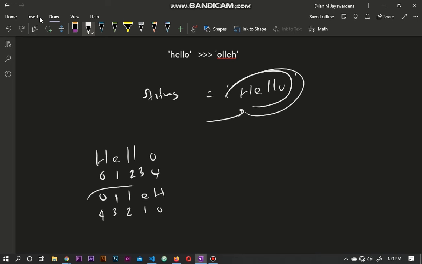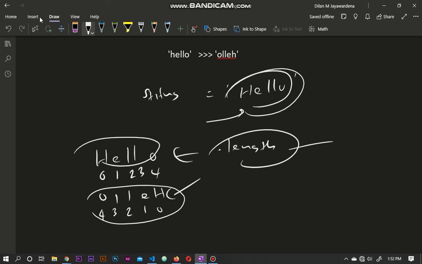So this is what we are going to do. How am I going to do this? What kind of method can I use to get the order like this? Let's say I'm going to get the length of this string using the length property.